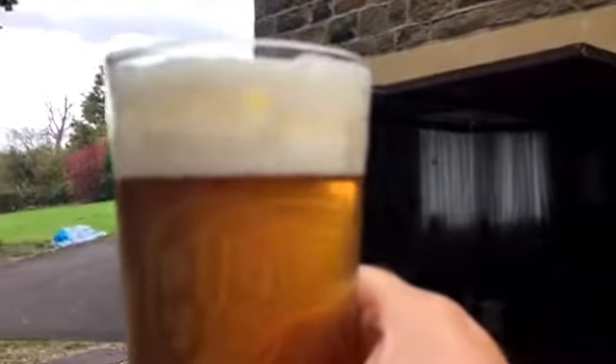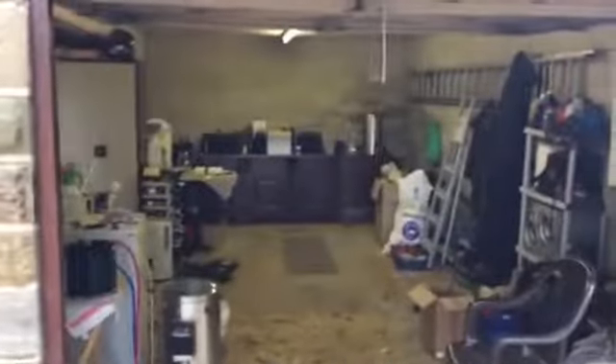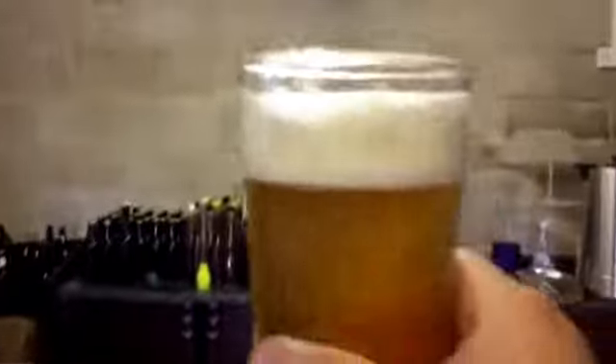Before I forget, this worked out at 5.3% alcohol by volume, and I think the proper bottle you can buy — if you can find it — is 5.2%, so I wasn't far off. We'll have a drink. I'm drinking a bit early but it's only for the purposes of the video — of course it is. It's turned 12 o'clock and I did start at 10 past 7 this morning.